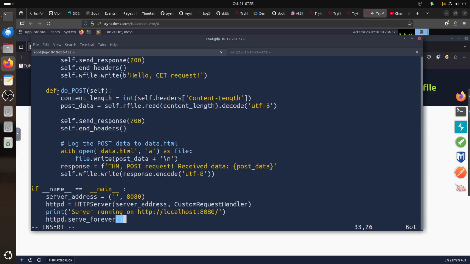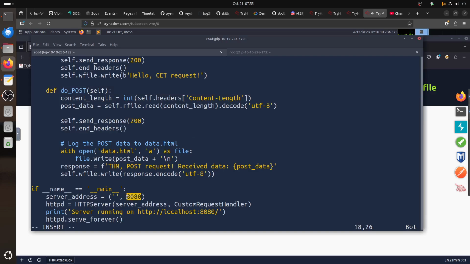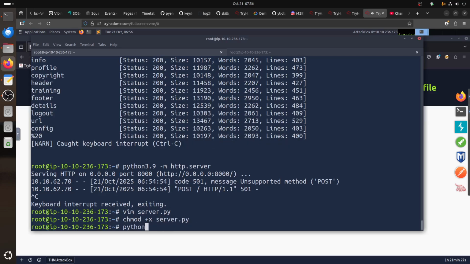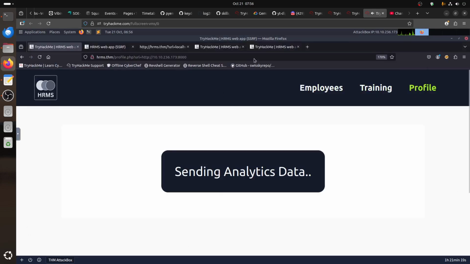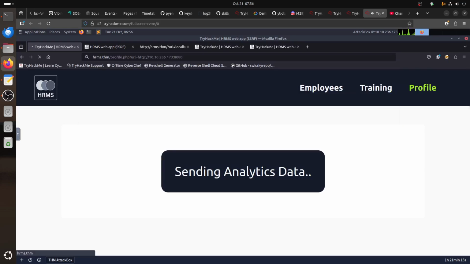This one will give you the POST, because that's what we're trying to have, and you run it on 8080. So chmod +x server, and we can just go python3 server, and it's running now on 8080. Now we can change the 80 we used before to 8080 and see what happens.